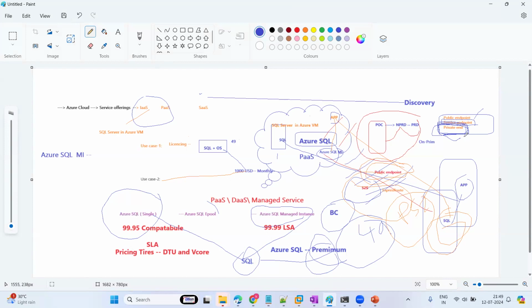Clear? So it's for internal use. Yes, internal use. Even external also it will connect. Let's say you want to connect on-premises also, it is going to connect. But the dependency with this is you need to have site to site, point to site, or ExpressRoute configured. Not only for internal, it is going to work external as well. But the service endpoint is going to work internally only.